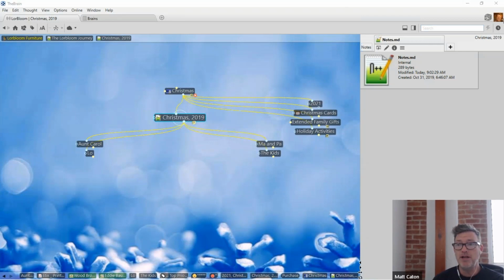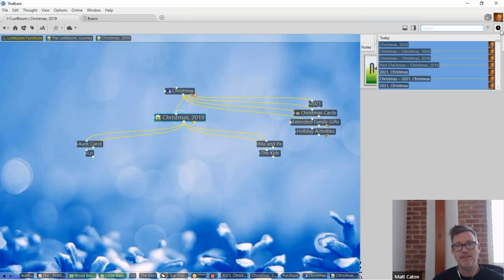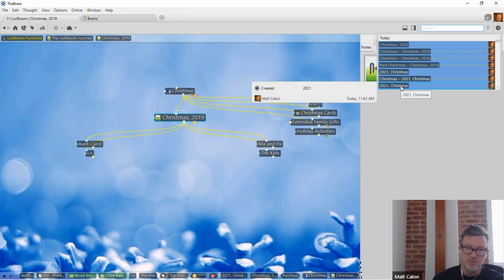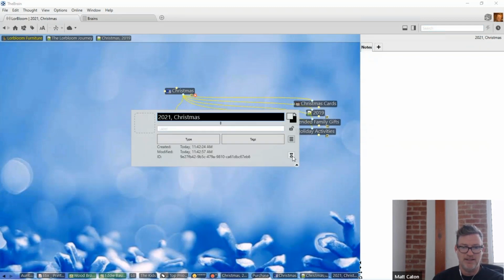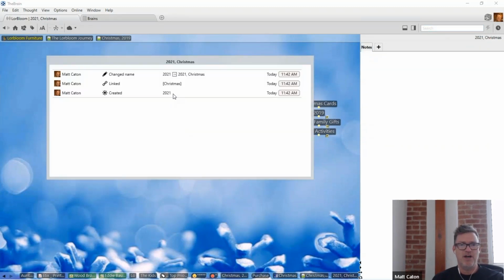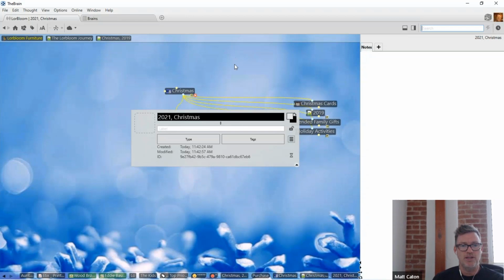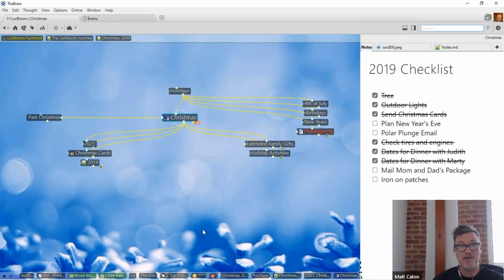I can also really quickly click on this little clock icon in the brain to see all recently modified thoughts. That's very helpful just to see, and it's the past 30 days. In the past 30 days, here's what's been modified in this brain. If I want to know more specifics about what was modified, I would need to hover over the thought. It tells me the basics, or I can click on that thought to activate it, click to open its thought properties, and click on the hourglass. And so this 2021, I just created it today, and then renamed it, if you recall. So just a short little history list on that particular thought. So absolutely, that information is available to you.